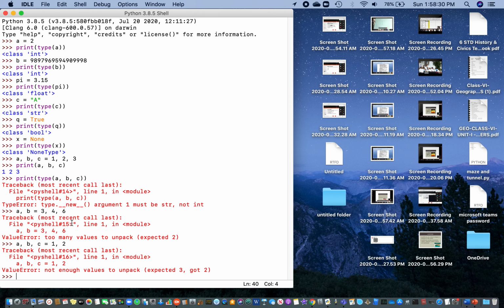Next we are going to do how to add two variable values and get a new value. For doing that, imagine I write name is equal to Joe plus Fred.